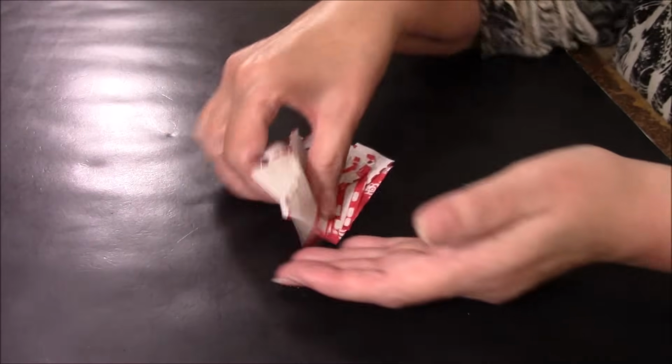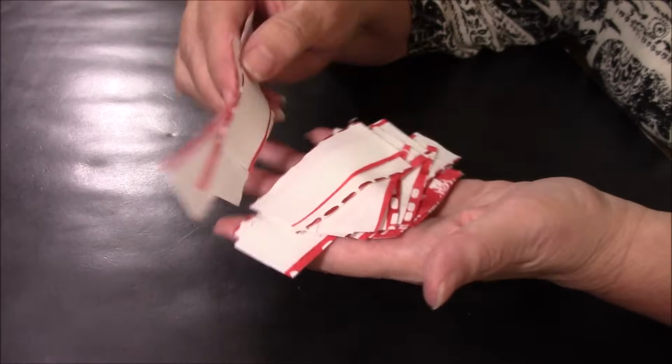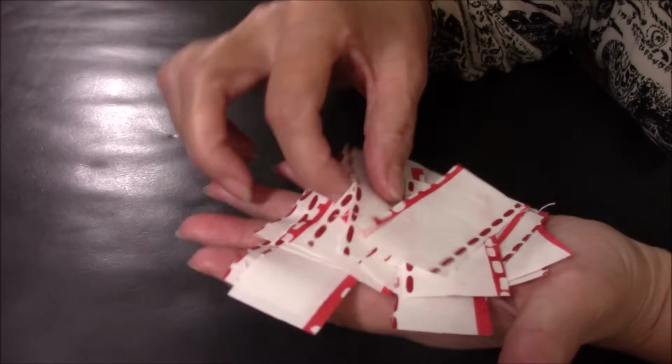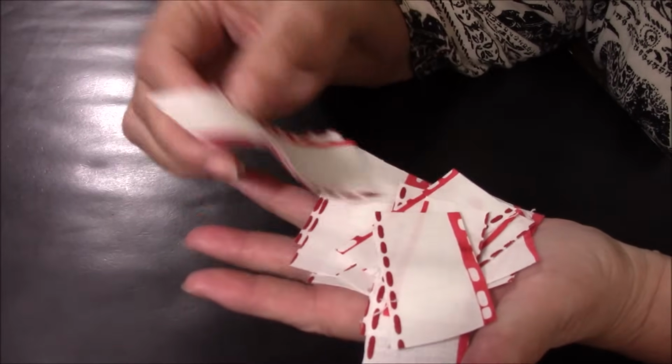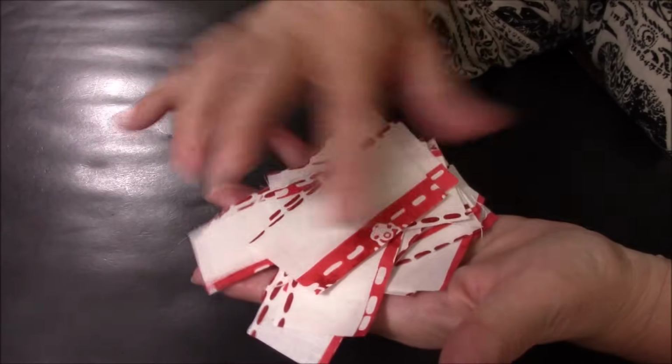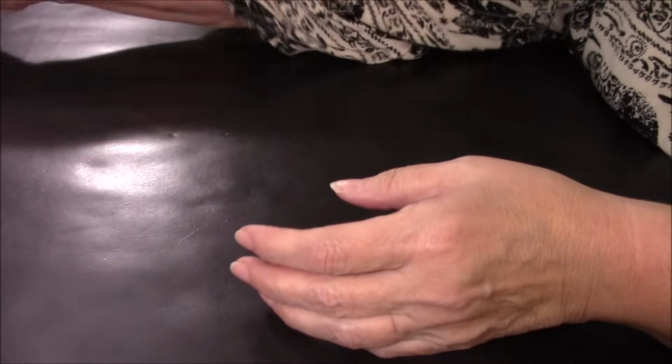And then I was going to toss these from when I trimmed around the strips, but no, I'm going to give these to you too for your crumb box. They're nice pieces, and there's a bunch of them. So use those any way you want.